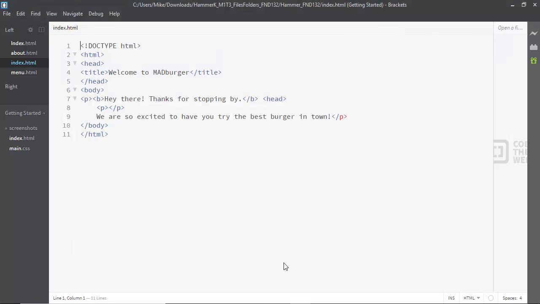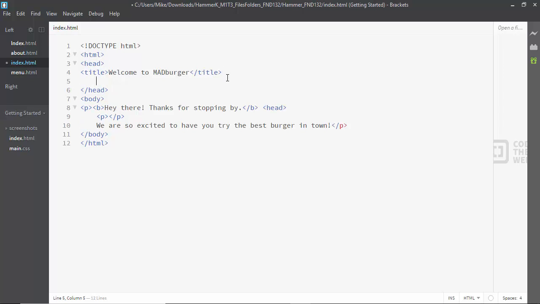Okay, so let's start with your index page. One thing we're missing here is that each of the head sections should have a meta tag, and that meta tag should say meta charset equals UTF-8. This is for symbols that you might add to your page, such as the copyright symbol, greater than sign, less than sign, things like that. And this tells it what library to get them from.